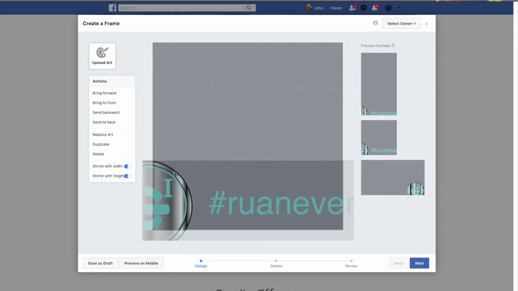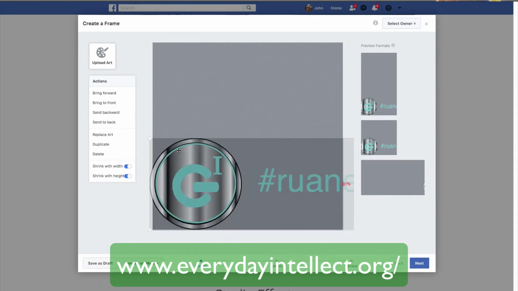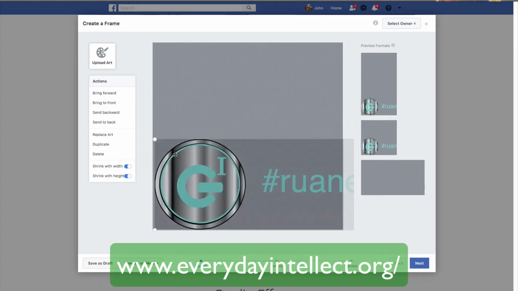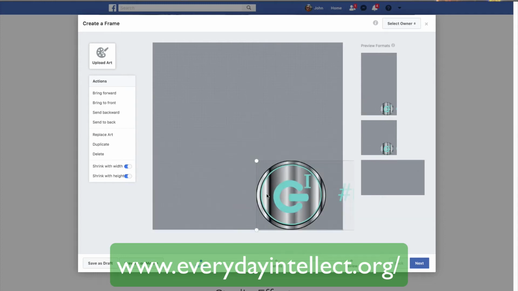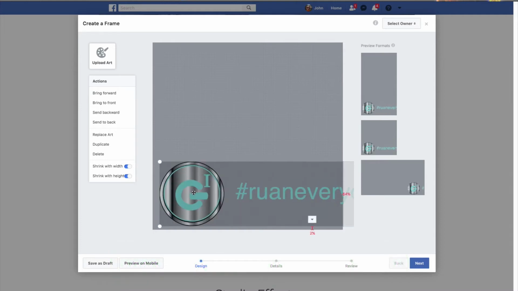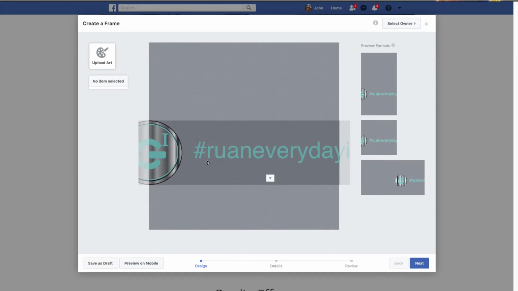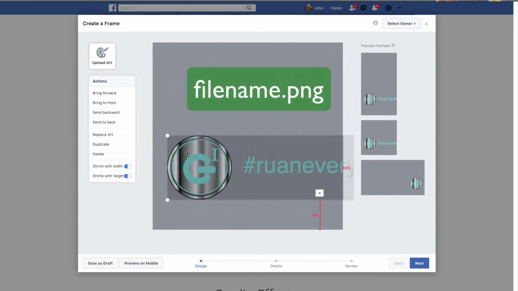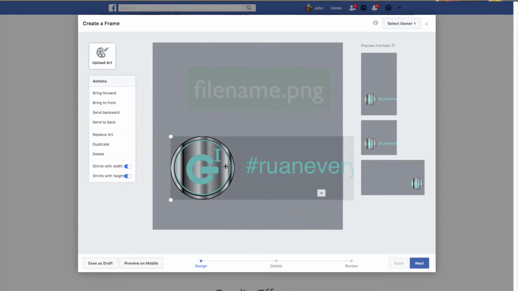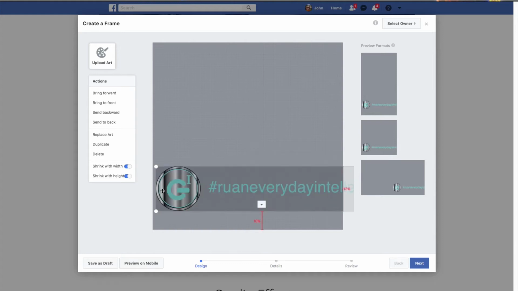This is a copy of the logo of a nonprofit professional development educational program called Everyday Intellect, which provides training for professionals and focuses in on STEAM-based education to youth and lower income communities. The graphic was created with a transparent background so the imagery would be placed against the profile pic without obstructing the photo itself. A .png file allows the background of the logo to be transparent by default, so I would recommend using that file type for your frame graphics.